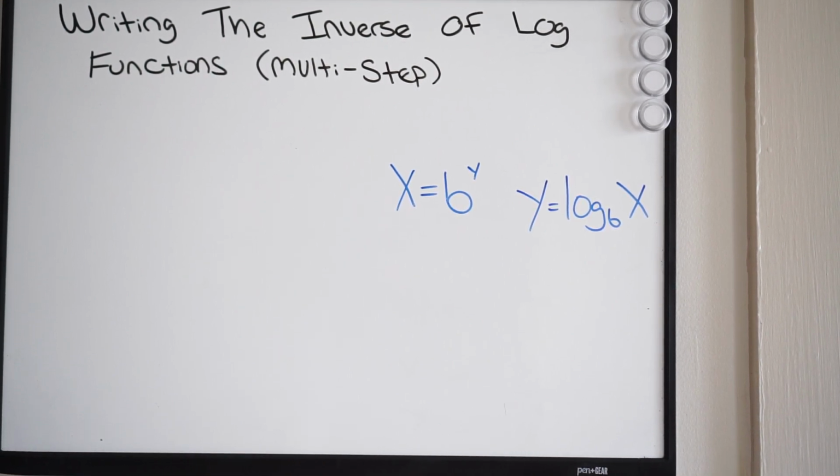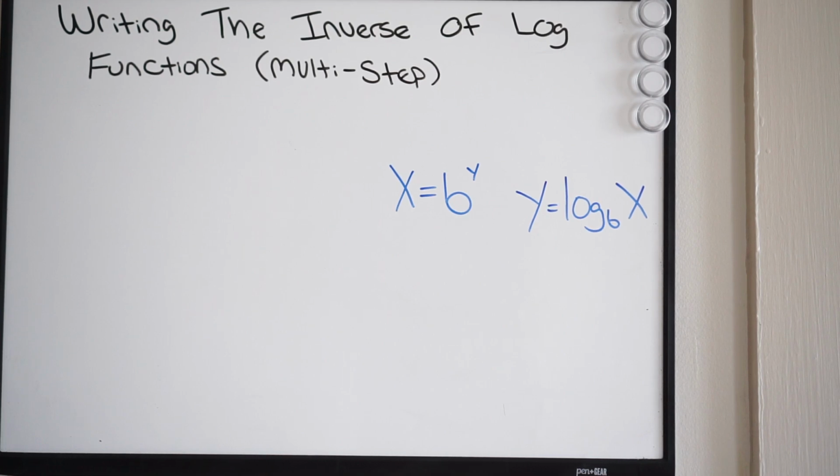Okay guys, so now we have writing the inverse of a log function, and this is going to be multi-step examples. So we've covered this in the past video. Okay, we wrote the inverse of a log function. However, in that past video, it was only single step. So now we're dealing with multi-step. It can get a little bit more confusing, but it isn't too bad as long as you follow the rules.